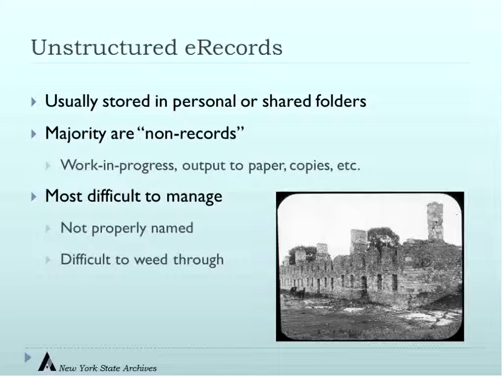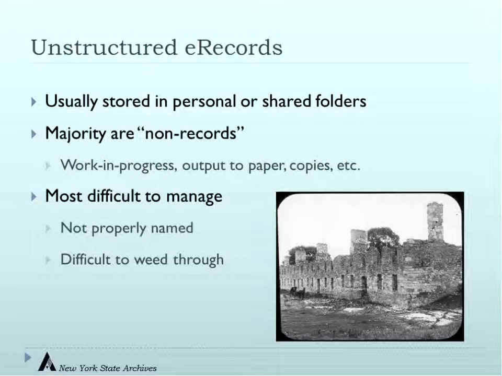The majority of these files usually aren't records. They might be works in progress, reference material, duplicates, or copies of the official records when the official copy is printed onto paper and signed, and the electronic copy is retained for convenience and easy access. In this case, the electronic copy can be disposed of when it's no longer needed because it's a duplicate, or kept as long as the official copy, and then both should be disposed of at the same time or retained permanently.